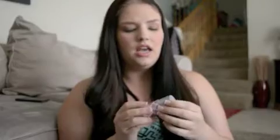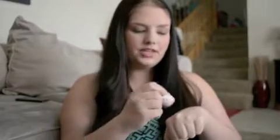Next, we've got one of the Tarte cheek stains. I've just started to get into cream cheek products and stains, just because I always thought that it was a little difficult to use, when in all reality they're not that hard at all. So this one I picked up is in Blushing Bride. I've heard a lot of great things about it, and so I'm really excited.